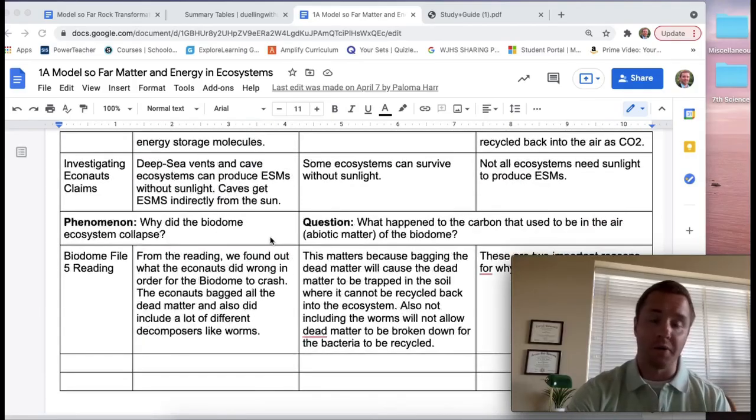Do we do a summary table every day? No, we usually do it after we've done a discussion. We might answer it as a class the next day we come in. I might give them 15 or 20 minutes to fill this part in, or we might do it as a class at the end of a discussion. It just depends how the day goes.